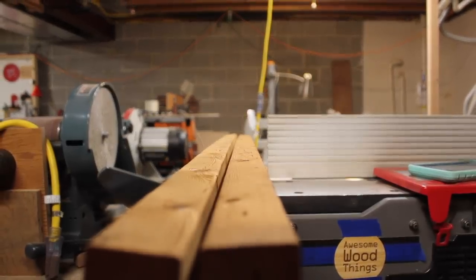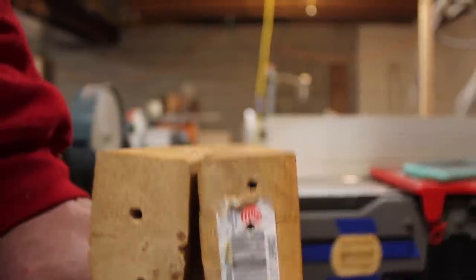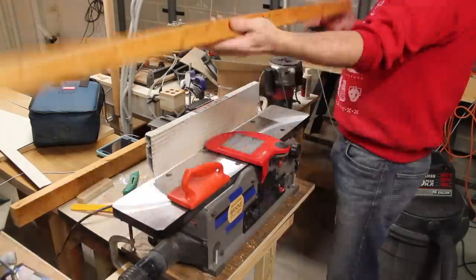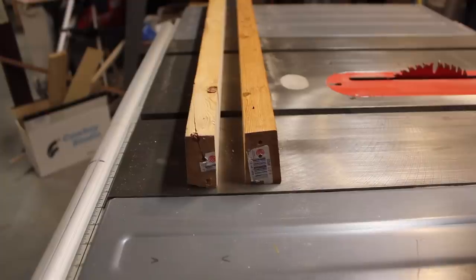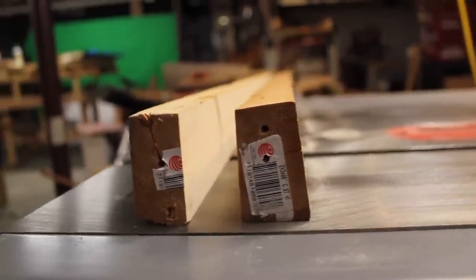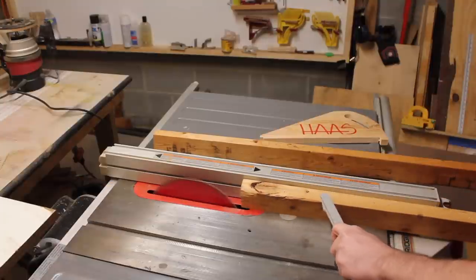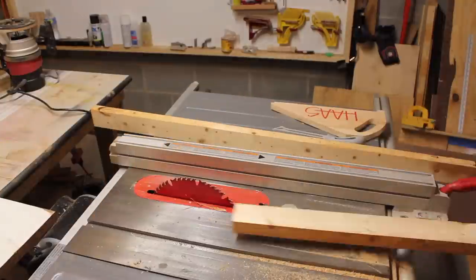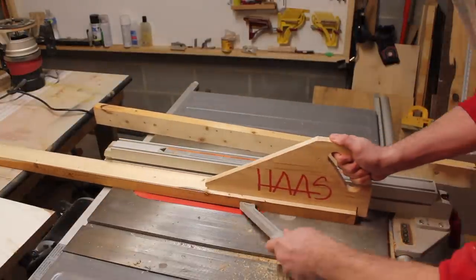This 2x3 lumber is from my neighbor's shed — he let me have whatever I wanted. I ripped a whole bunch of nails out and as you can see they are warped and bowed, so I decided to clean them up. Now two surfaces are at 90 degrees and you can see just how bad it's off. The table saw does the rest of the work, and now I've got clean looking lumber. Totally optional, but I wanted to do it that way.